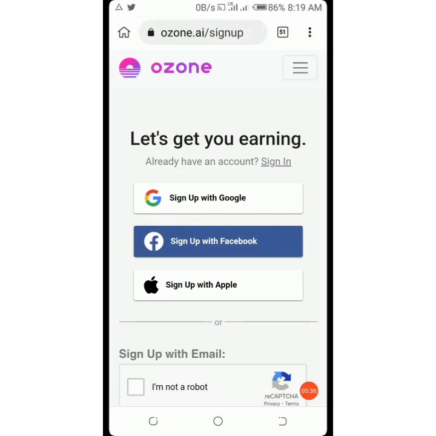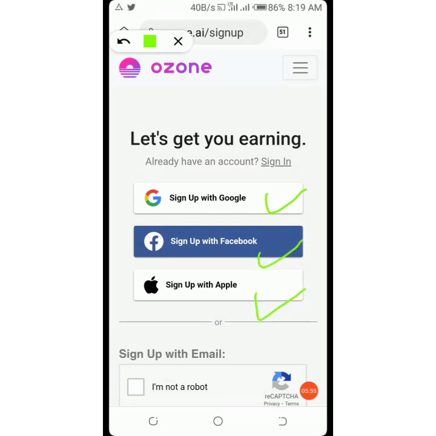Now, this one is how to sign up. You can sign up with your Google account, with Facebook, or with Apple. For me, I signed up using Google account, or you can even sign up with your email.